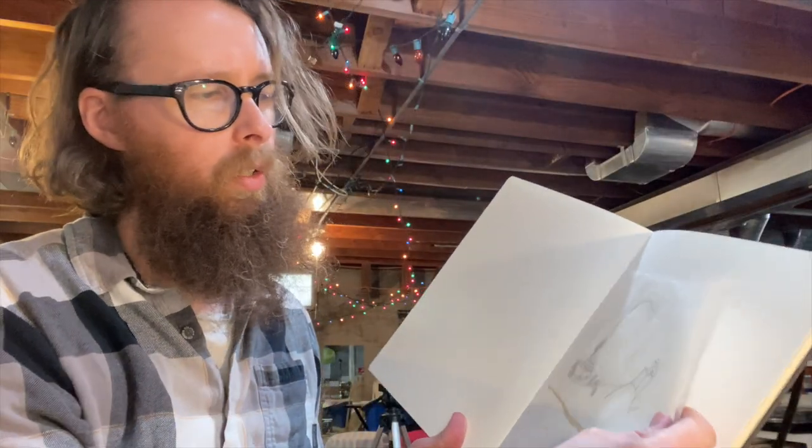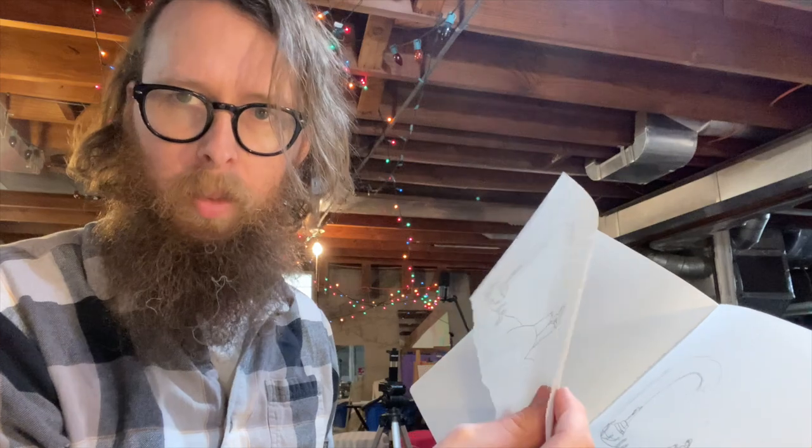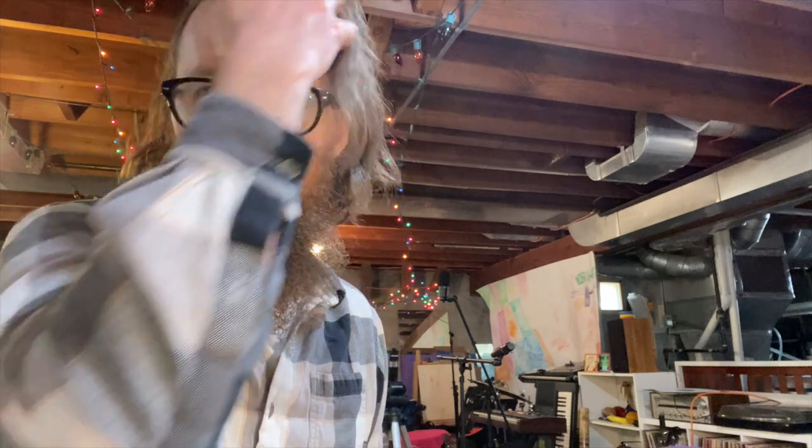So I've got the sketch, and we're gonna use some tracing paper. I figured I should probably just have this ready to go if somebody else ever wants another one of these. I have a few more of the tapes that I made the second edition on, and so if anybody wants one, just holler and we'll make it happen.